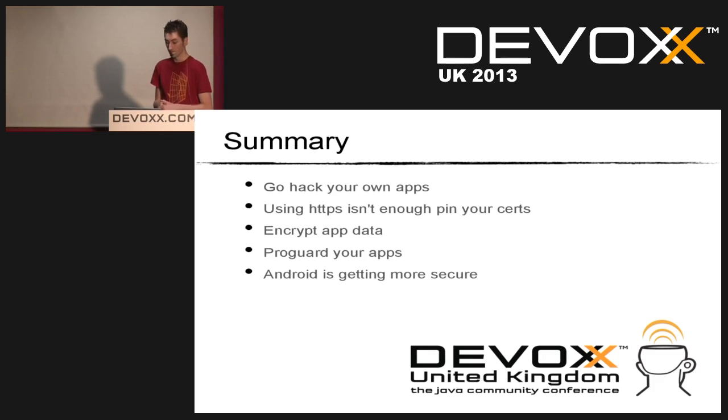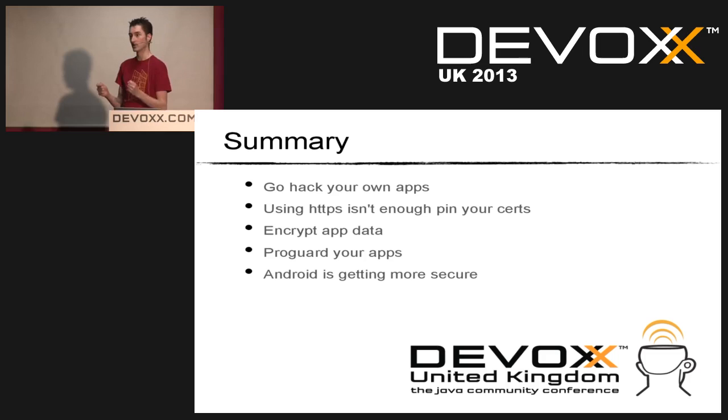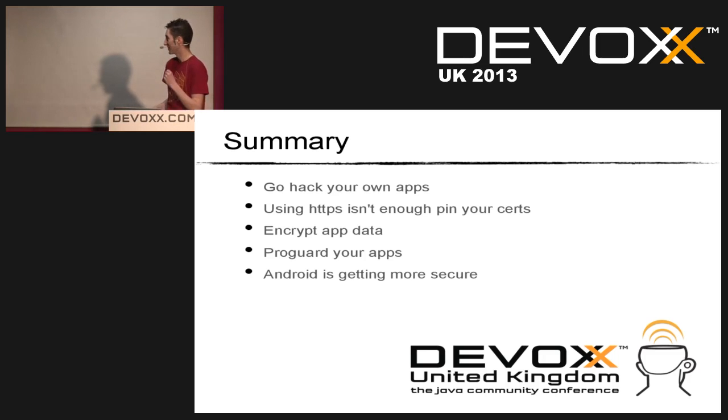And the other thing is, Android is getting more secure. If you download the slides, you'll find some bonus slides at the end about Android 4.2 and 4.1, about some of the cool security features that have come into those platforms. We're not there yet with the platform distribution. Gingerbread just won't die, and new phones are still released with Gingerbread. Why? I don't understand. But yeah, it is getting more secure. It is getting better. So they're my top tips for hardening your app.